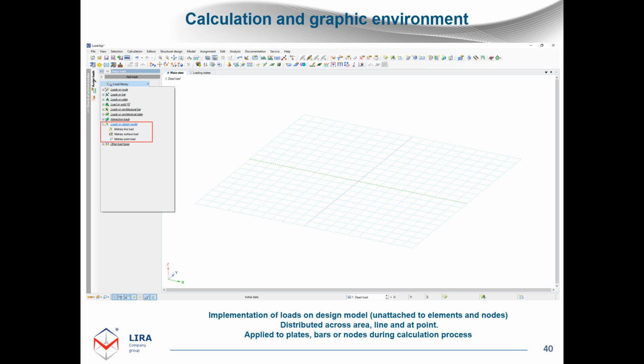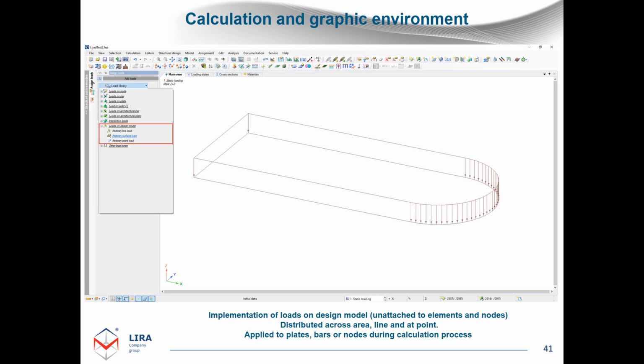Three types of this load have been implemented: along the line, across the area, and it also can be applied to a point. To set up this load, you create some polygon and specify that this load is X across the area.